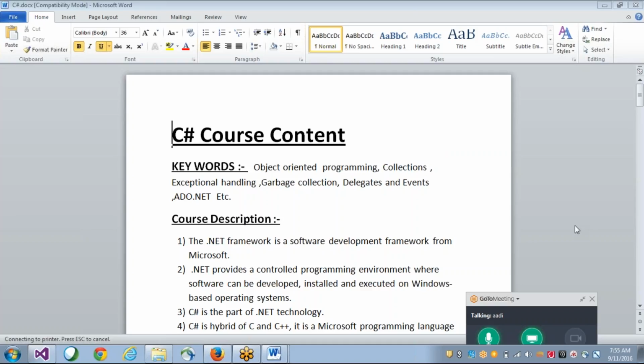Yes, we'll be attending, but if I miss it, I'll get the recorded video and follow up with your class. Yes, that's fine. We'll show you the course content in tomorrow's session.